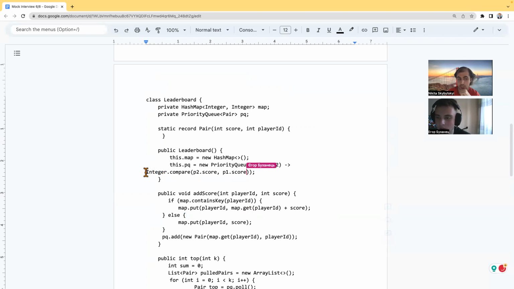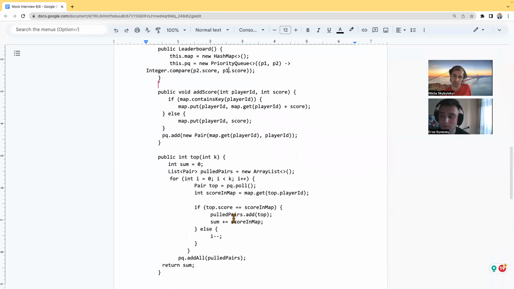Can you also put a negation sign here? Does that do the same thing? I think it should do the same. Okay, let's do it by changing the parameters order.